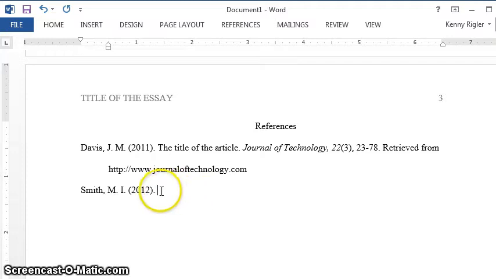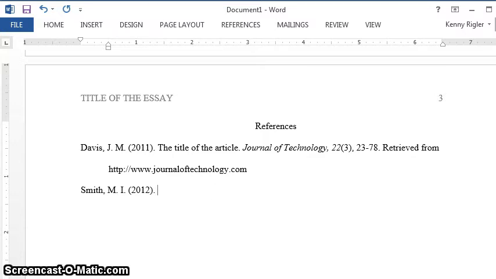And then, again, you will put the information, the title, if there is anything there, and then retrieved from that particular website. There are different ways to do it, and it depends on the website. My suggestion for you would be to use the resources that I posted on the LIT site.